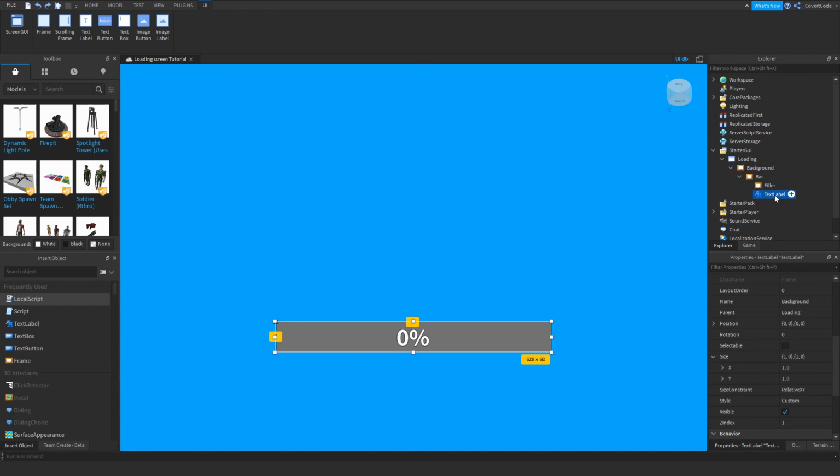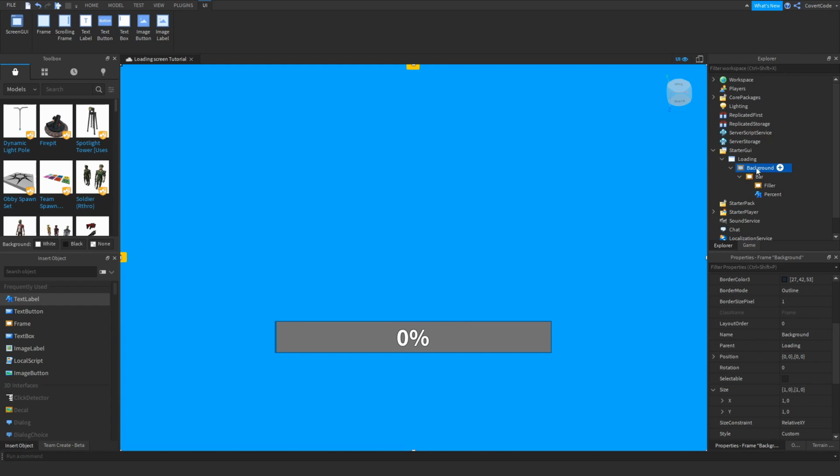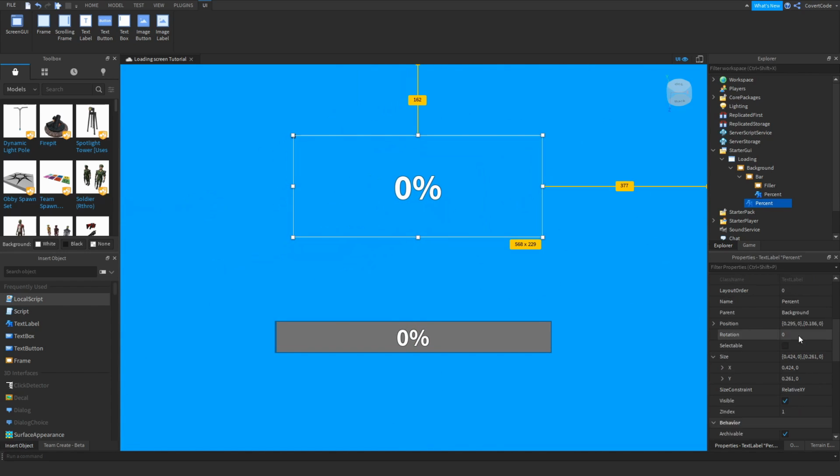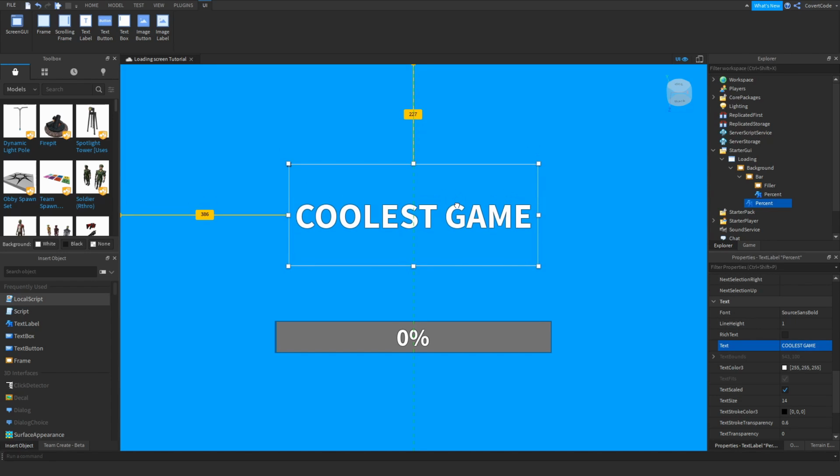Now the final thing we need to do after I name this to % is copy this text and paste it inside of background. Let me just adjust the size here. This is gonna be whatever your game is called. So let's say, I don't know, coolest game, something like this.